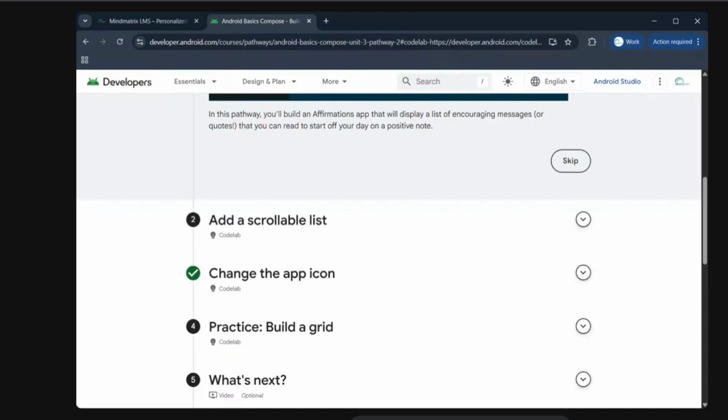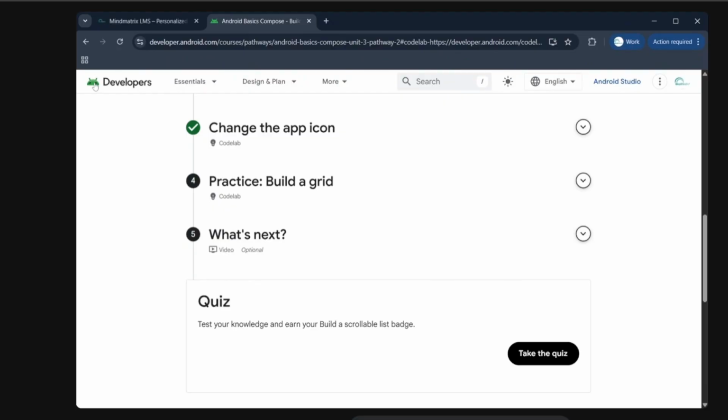And also you know how to add an icon and change the app icon. We have gone through these many aspects, and they've also given you the code lab to practice the grid, where you could see the grid sizes, the images, icons, and messages.